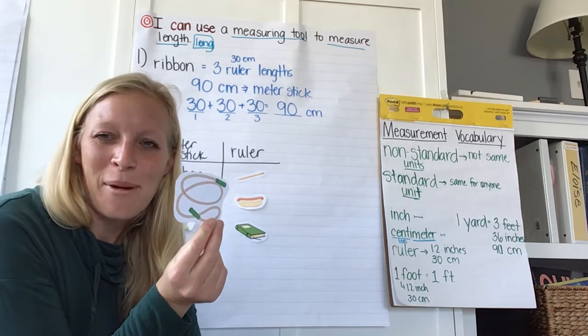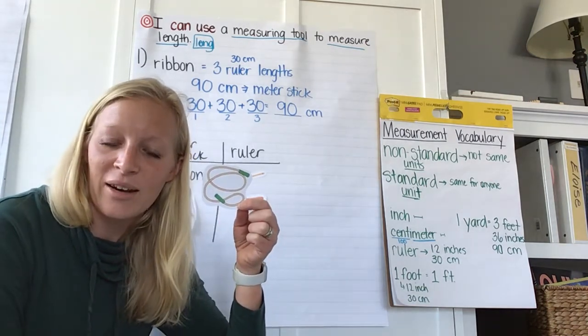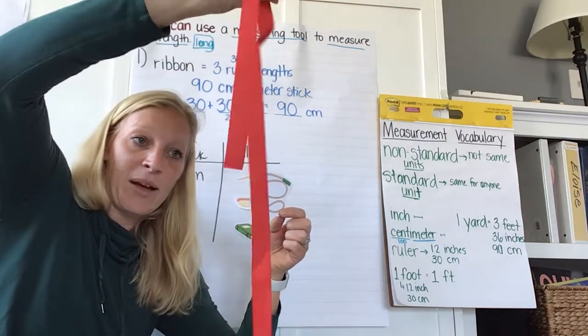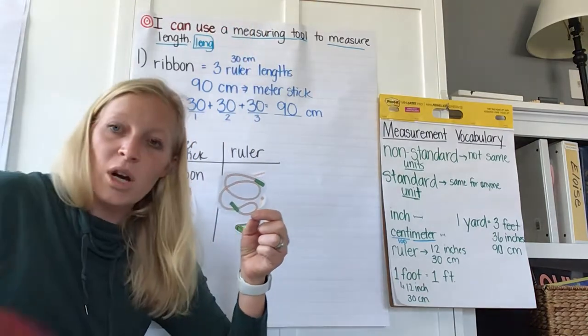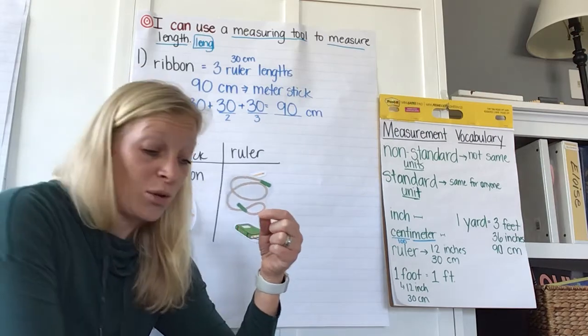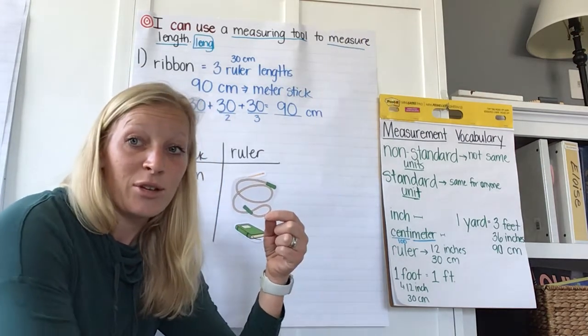A jump rope. Think about the jump ropes you might be getting for Jump Rope for Heart, if you're doing that. I can't imagine my jump rope's probably about twice as long as this would be. What are we going to use to measure our jump rope? Are we going to use a ruler, or are we going to use this meter stick?